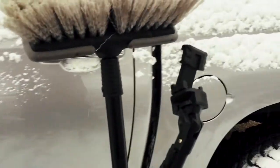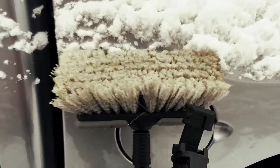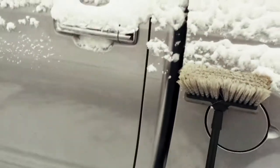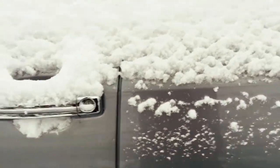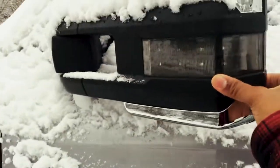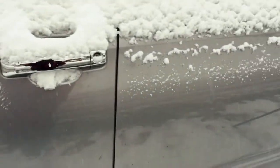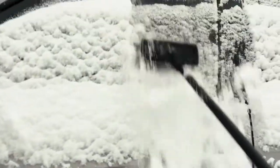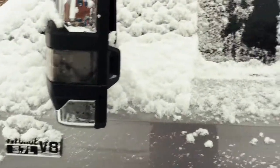My actual... I got a thing to get the snow off my truck, but it's in the truck. I don't want to drop my glove, so let me pull this mirror out. And I typically like to undust this so that we don't get any snow inside the truck as we open her up.